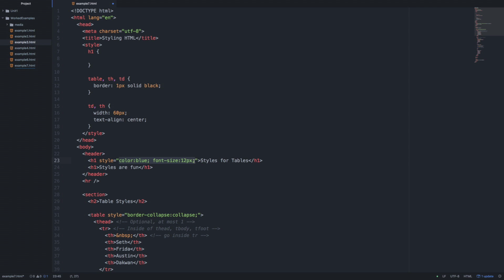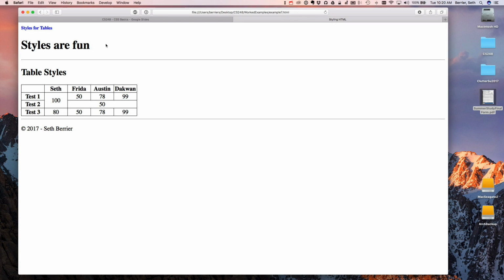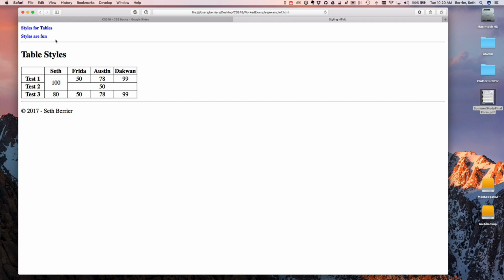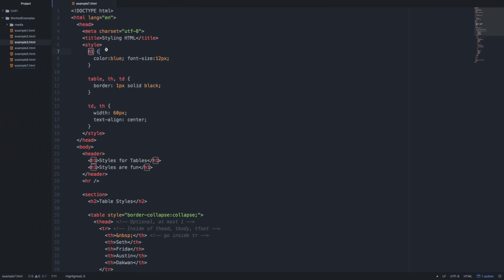Let's then grab these two, pull them out, and put it here. We're going to then delete the style property right here. So now I've specified h1 as the selector, and that's going to pick out all tags with the h1 name, every single one of them, and apply the color blue and the font size 12 pixels. Now remember, previously we had only our first h1 getting that style because it was right in the tag. Now both of them get it applied to it. So that's what happens differently because of the use of a selector rather than putting it right in the tag.